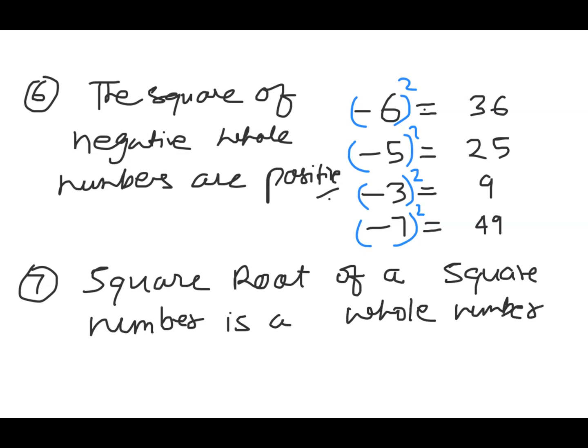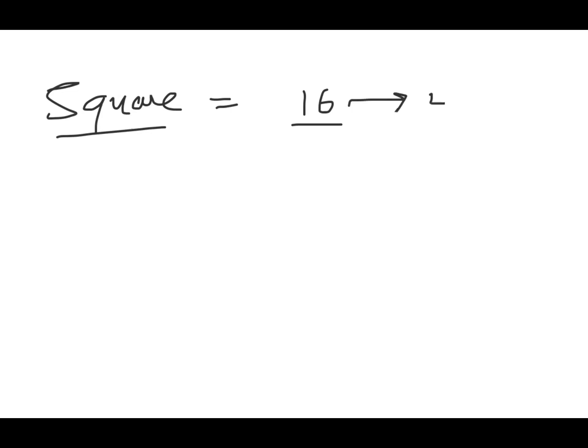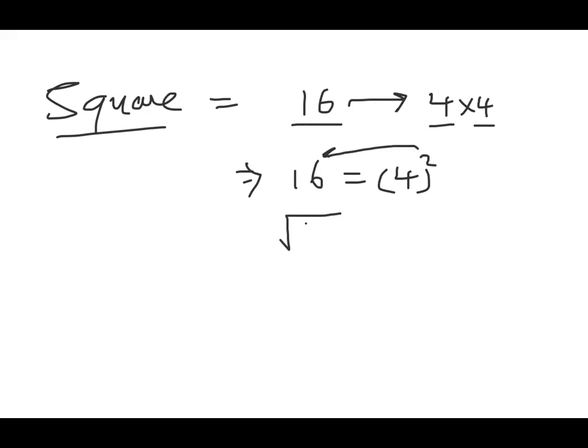You see, if I talk about a square root, what it aims to do, let's say I have a number 16, and if I were to find the number upon whose multiplication I got 16, you see, 16 we got like this, 4 multiplied by 4. 16 is the square of 4.